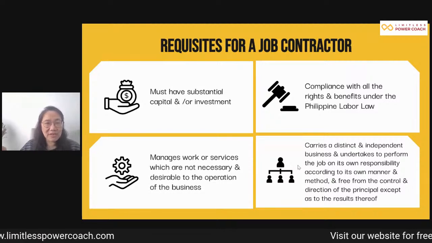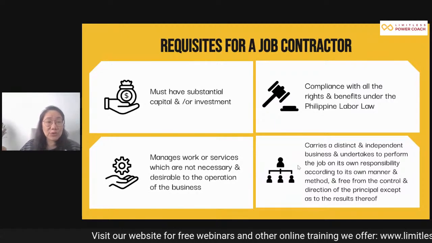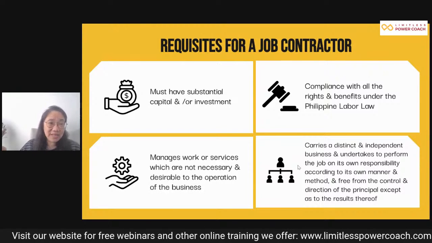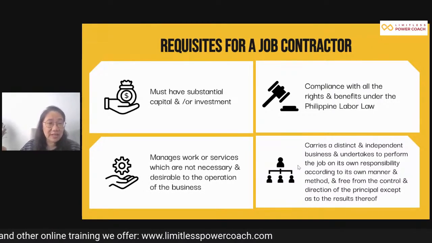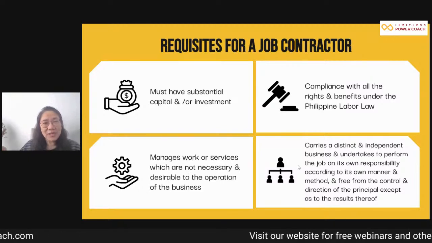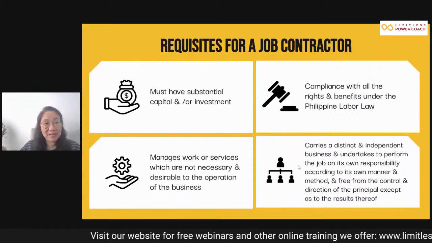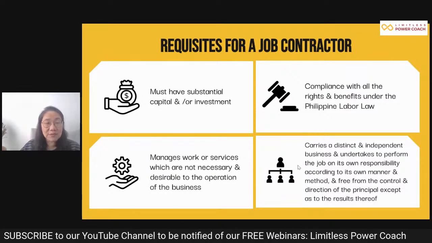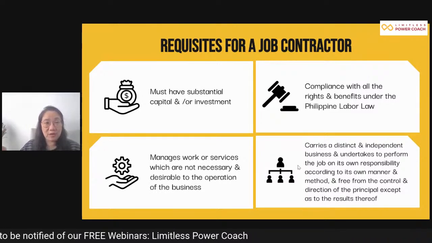Second, the contractor must also be compliant with the rights and benefits under the Philippine labor law. They should be paying the right wages, paying the benefits, and remitting the benefits due to the employee as prescribed by the law. In this case, you can request your contractor to submit proof of payment that they submitted SSS remittance and PhilHealth remittance, to ensure that they are compliant with the provisions of the law.